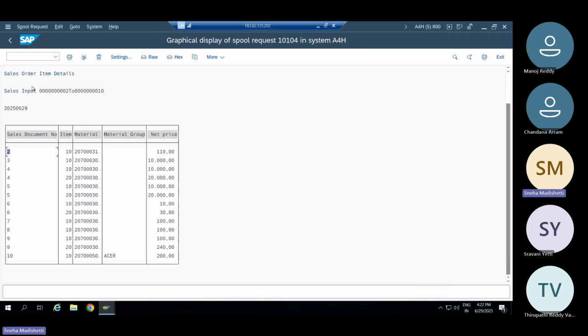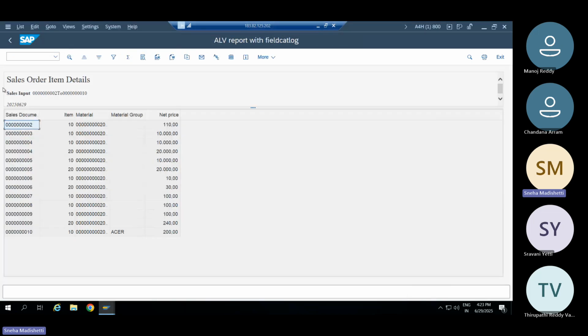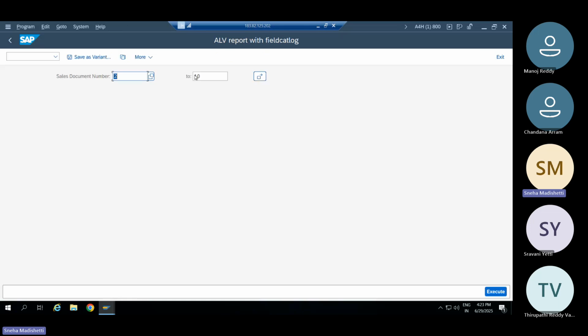But how does this program know? Because with the help of the submit keyword, we are passing the input parameters between the main program and the background program. So whatever you give in the main program, that selection criteria will be copied to your background program. This background program, which actually has this ALV report, will also receive these input parameters.